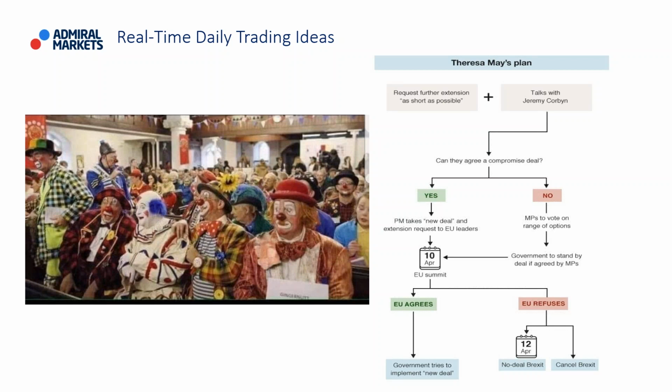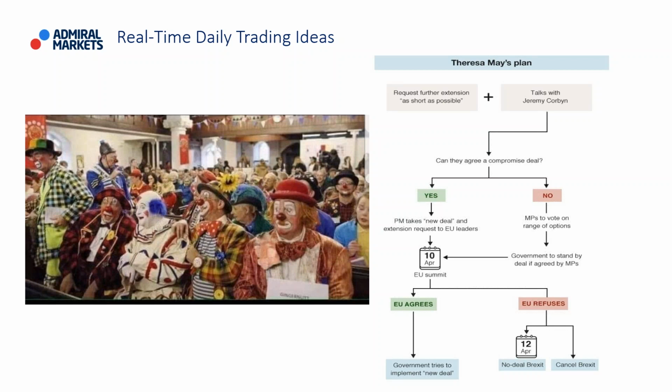If they can't agree a compromise deal, then the MPs will have another vote on a range of options, another indicative vote, and the government will stand by if a deal is agreed by the MPs. And once again, as I said, she'll be taking that to the EU summit tomorrow. So, of course, she goes to the EU summit tomorrow, and she'll be asking Mr. Claude Juncker and Mr. Tusk and the other 27 members for an extension.